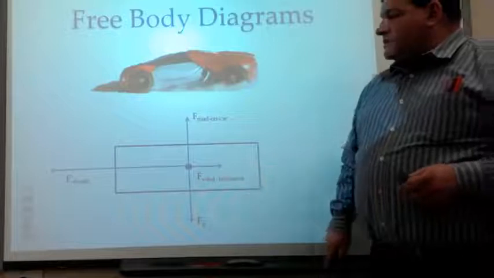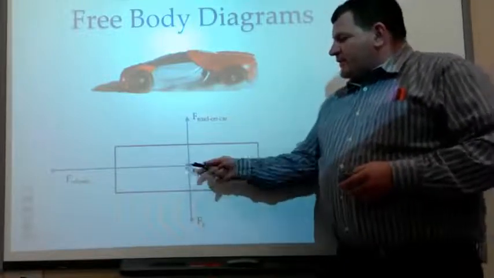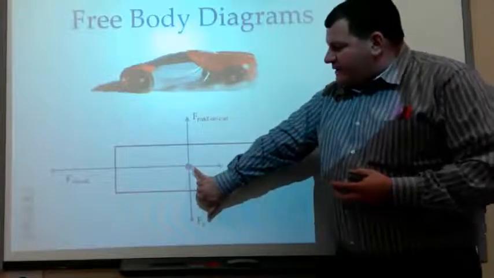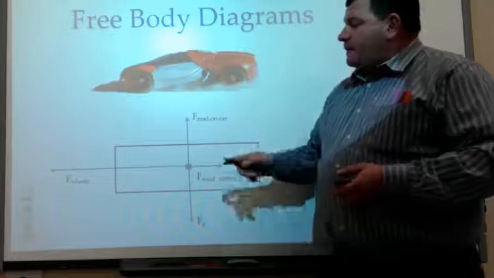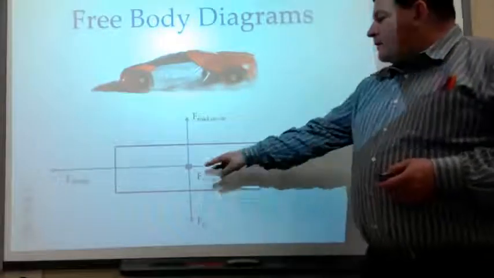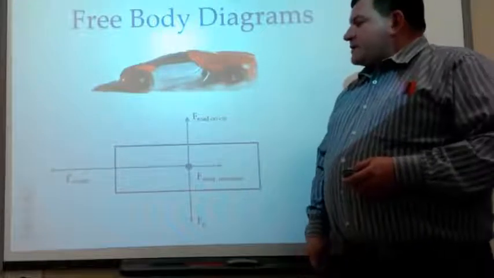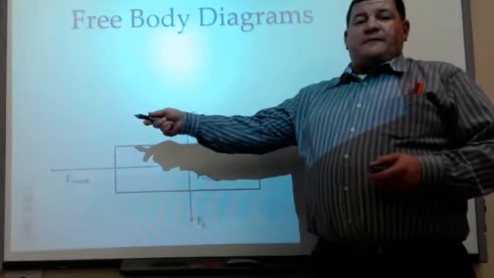That's the wind resistance. You can see here that the force vertically is balanced. The force of gravity is the same length as the force of the road pushing up on the car. But here, my wheels are pushing the car forward a lot more than the wind is pushing backwards. That means that I know that this car is going to be accelerating to the left.